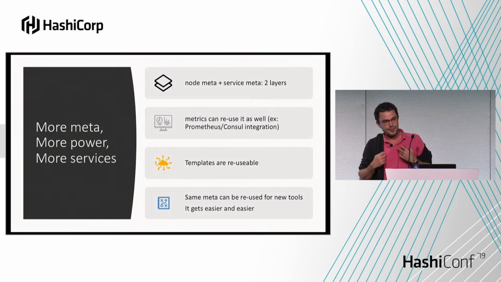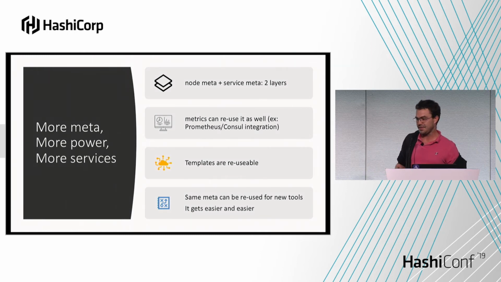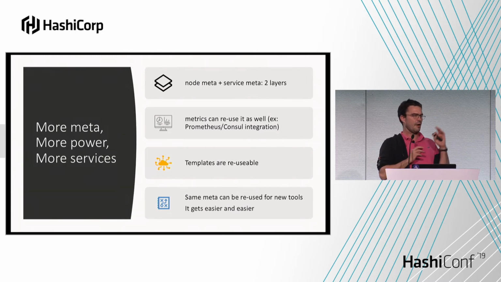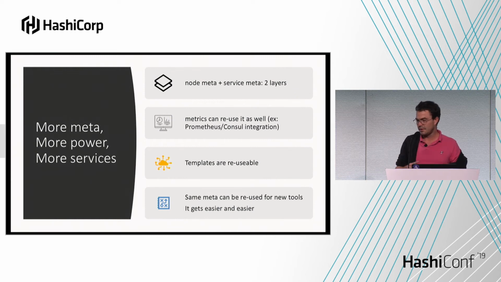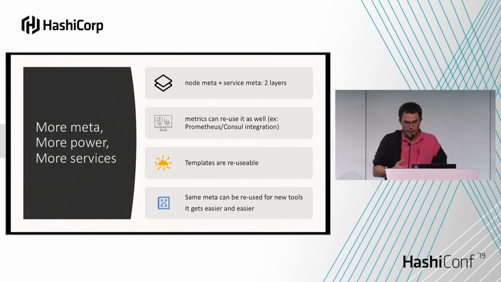The other good news is all this metadata we are producing is reusable by many people. Version can be used by the guy who is tracking the old versions. Version can be used to do progressive deployment, this kind of stuff. So the more data you are adding, the easier it is to create new services on top of services.